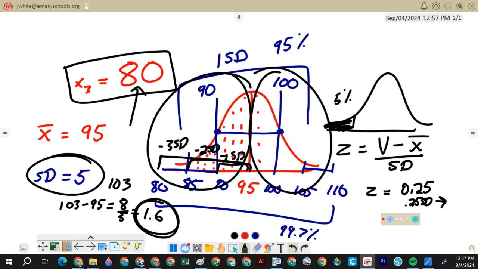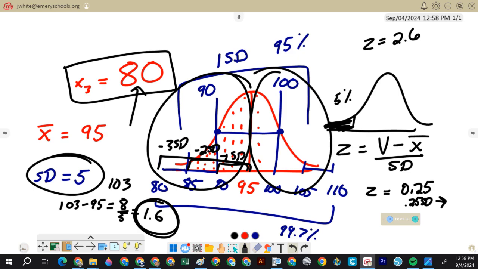What does 1.6 mean? 1.6 standard deviations above average. Does that make sense? Okay. What if I told you your z-score was 2.6? What was your score on the test? Well, first of all, how did you do? Very well. You're in the top, like top 1%, right? Okay. Is that score unusual? Quite unusual. Yeah, right. Top 1%.